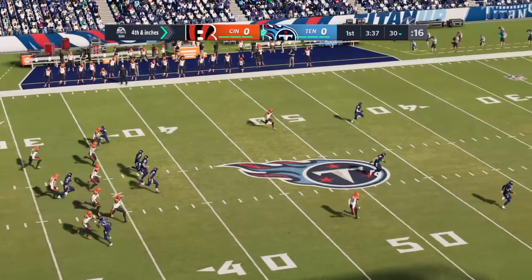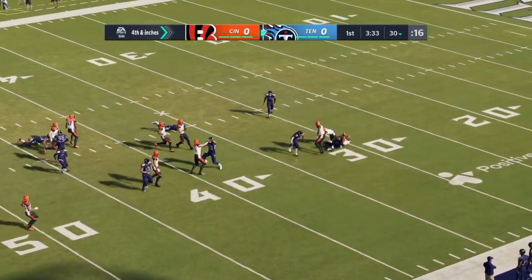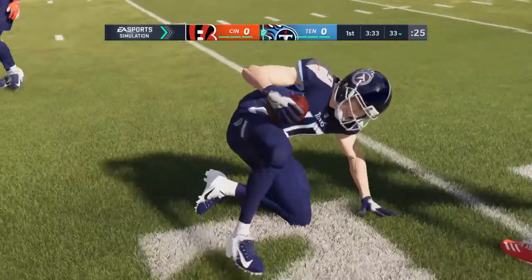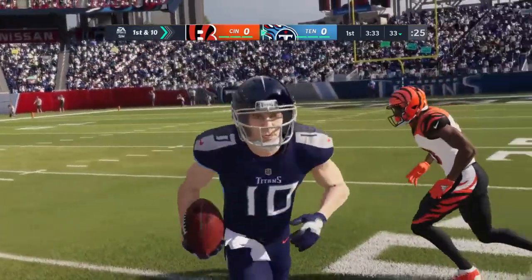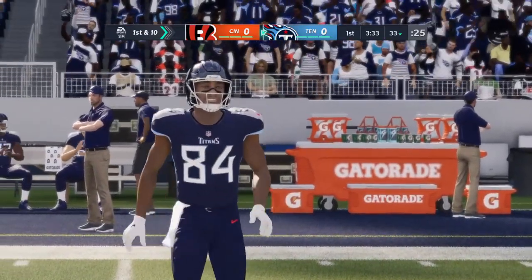Punting now is Huber as he sends it away. 27 to 10. Adam Humphries on the return. It'll be a 39-yard punt, 4 on the return, and it'll be Titan football.